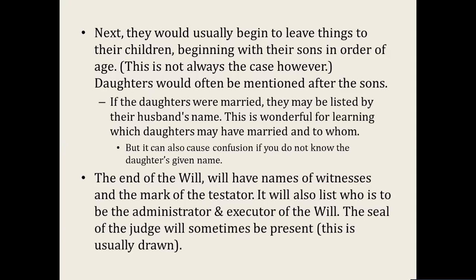At the end of the will, you're going to have those names of the witnesses, the mark of the testator, and it will also list who is to be the administrator and executor of the will. And the seal of a judge will sometimes be present on older wills. A lot of times this is actually just a little symbol drawn on there.